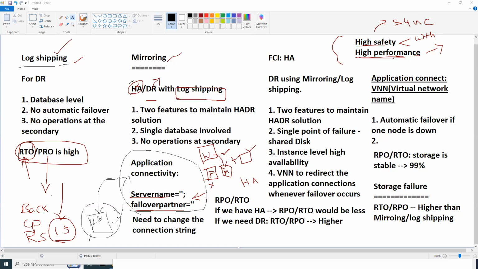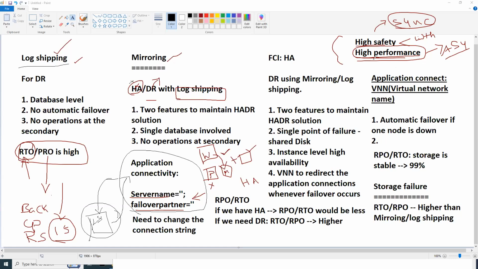It is asynchronous, so we'll have to configure using async high performance, right? If we configure high performance, we will have a data loss. That's what you're telling.